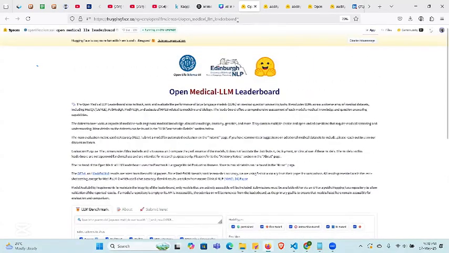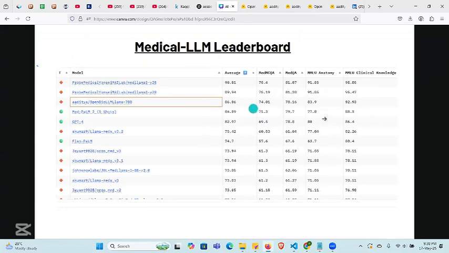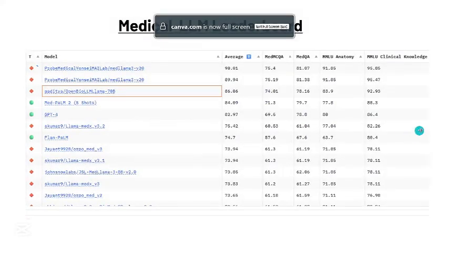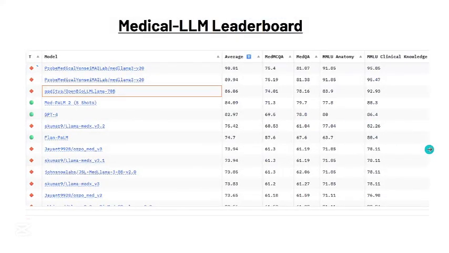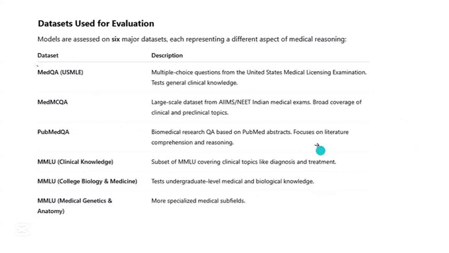So I think this link will also be a useful link for you all to evaluate these models. Okay, here I have put a slide also by mentioning the data sets that has been used to evaluate these models.